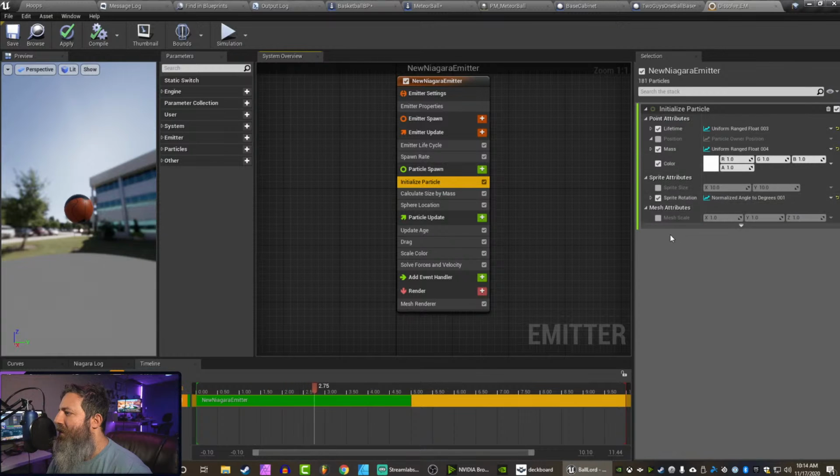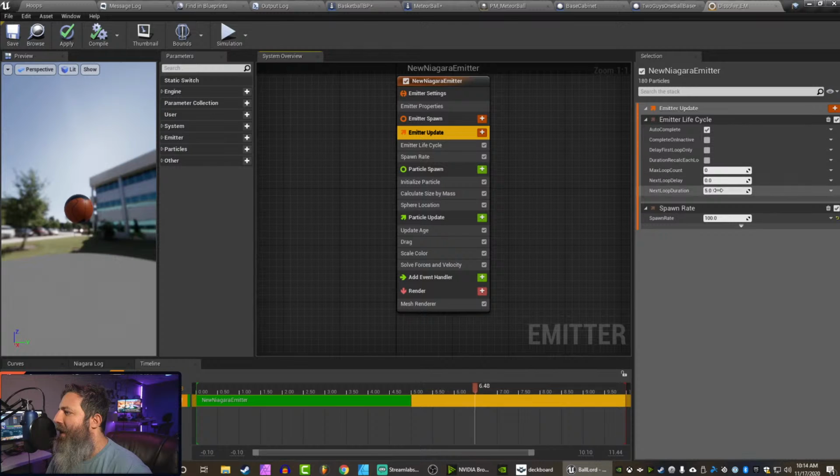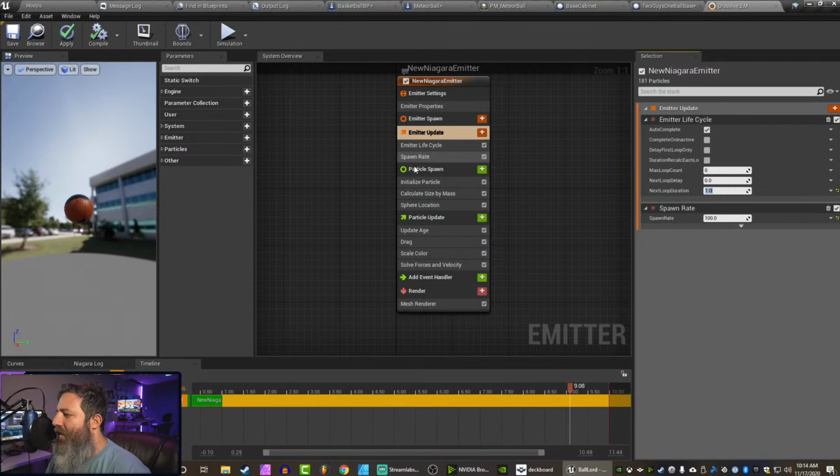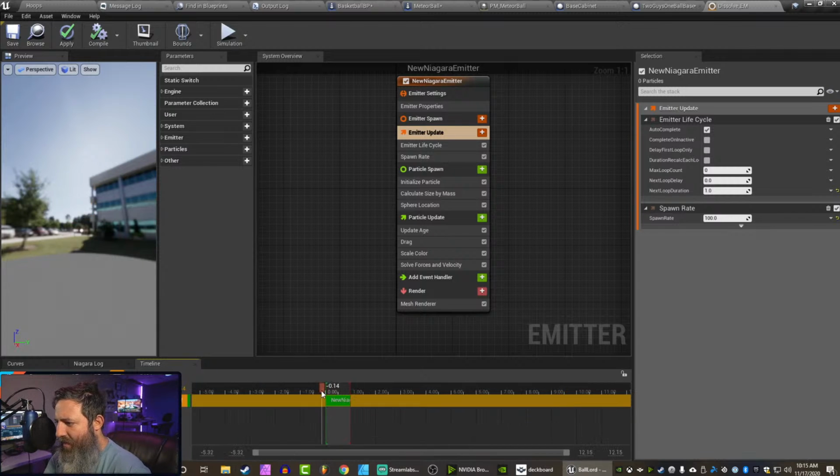Initialize particle. Update. 1 second. Okay. Timeline. So this is 0 to, where am I setting that? What if this was just 0 and this is 1? Okay, 0 to 1.